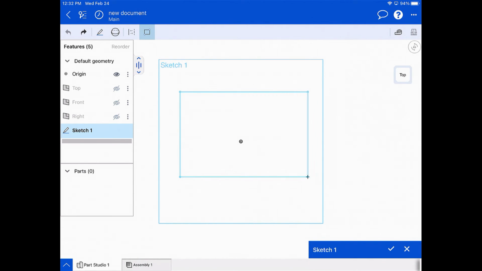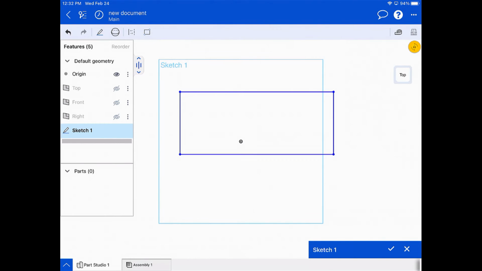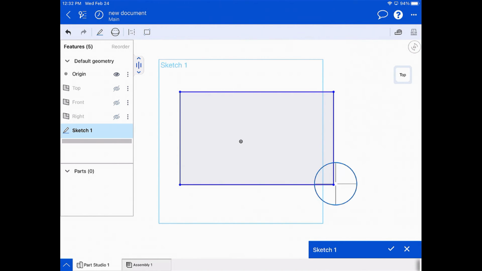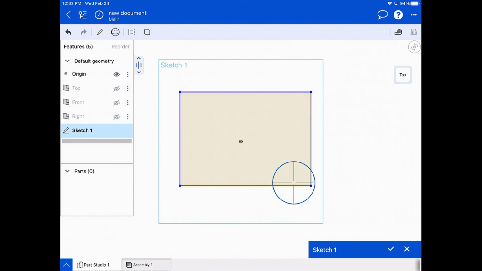Later on you'll be adding measurements, called dimensions, so it doesn't need to be perfect. What I can do now is unselect my rectangle tool. And notice if I select the bottom line, I can drag this up and down. So you can always go back and adjust it. I'll double tap to unselect that. Now I'm going to select a corner point, and I can change this as well. Notice that all the lines are blue. If they're blue, that means they're undefined, so you can move them around as needed.